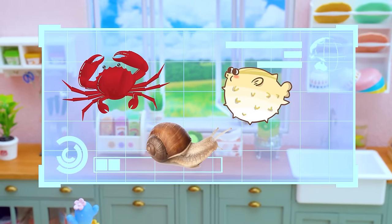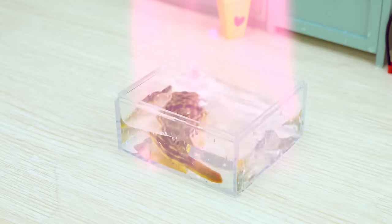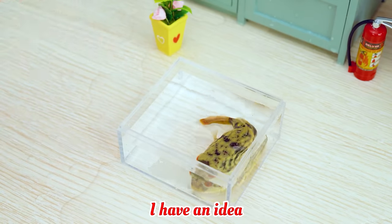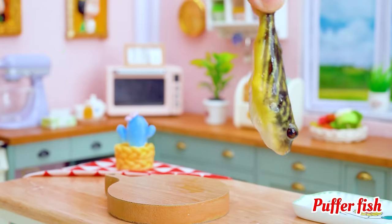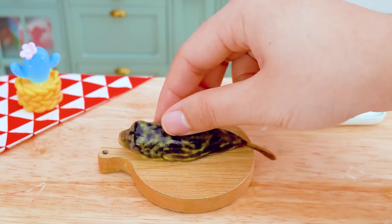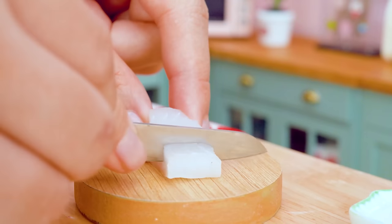What is that? I want puffer fish! Wow! It's a puffer fish! I have an idea! Puffer fish. Slice it.